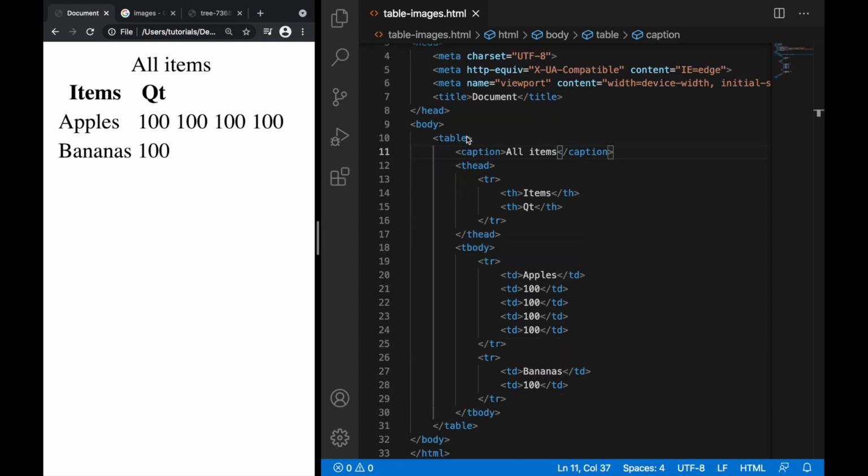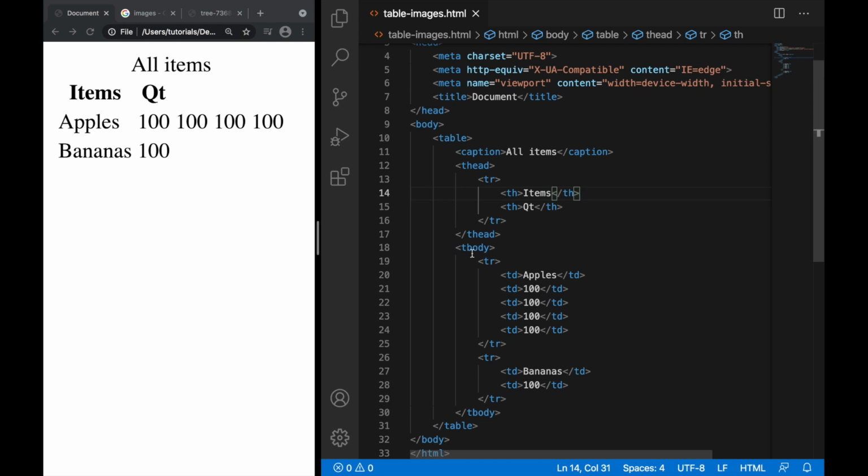So in order to create a table, you can use the table element, and then you can use an optional caption element to create a title for the table. Then you can provide an optional THead element, which is going to define a set of rows that belong to the header of the table. And in order to create a row, you use the TR element, which stands for table row, and then you can create titles inside of the table row to specify the names for the columns, and for that you use the TH elements.